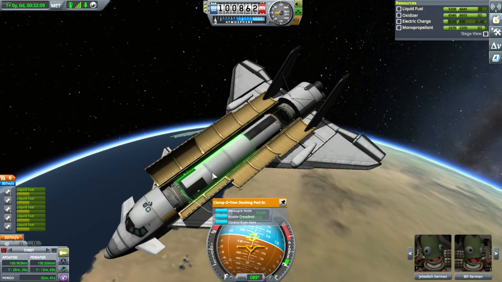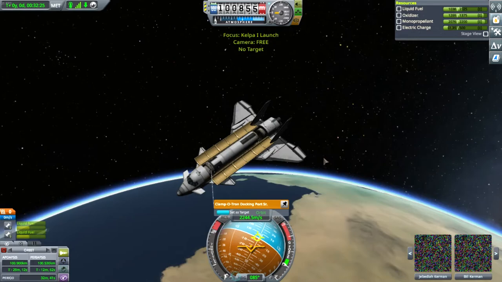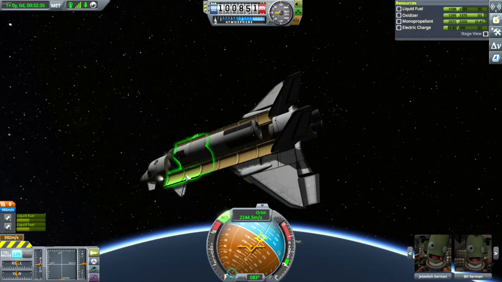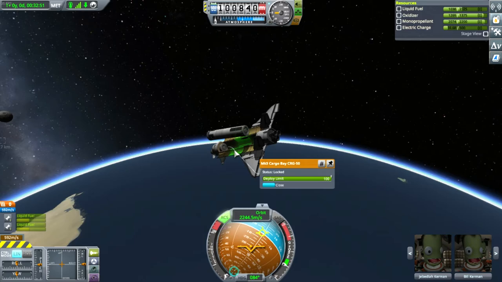And then we're not going to need all that fuel, so what we're going to do, decouple that, go back to the spaceship. Oh, no. Docking mode. Down. Down we go. So we'll leave that up in space. And there's a full load of fuel for our next few missions. Close and close that.